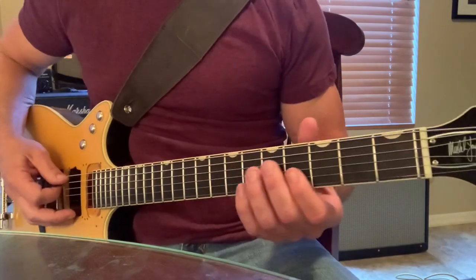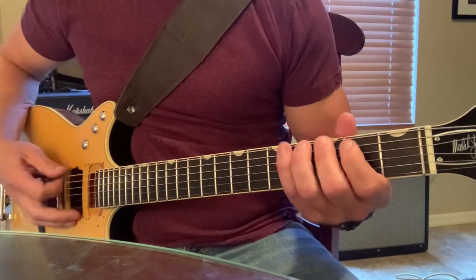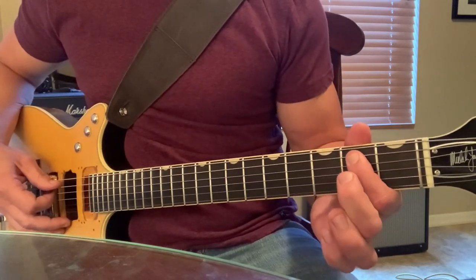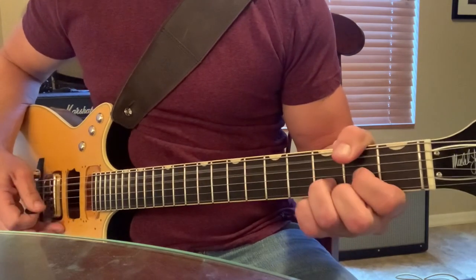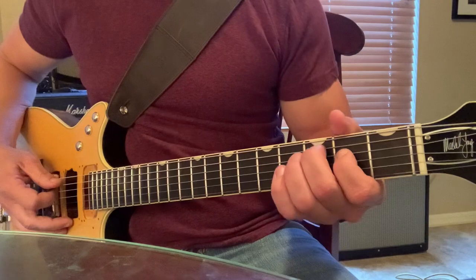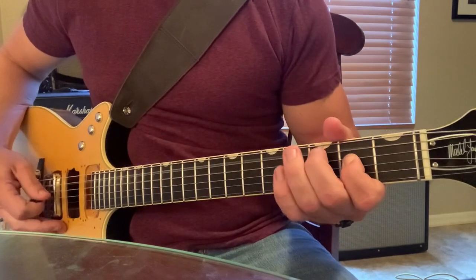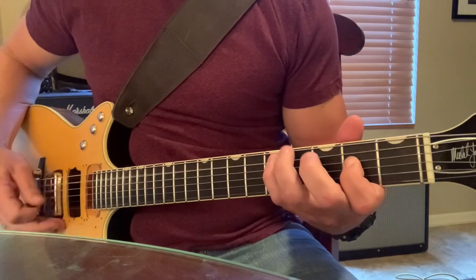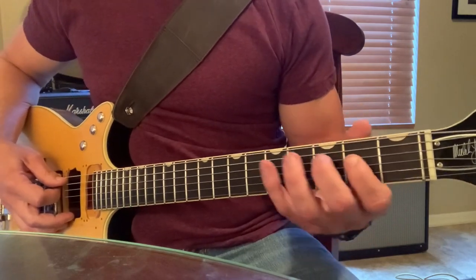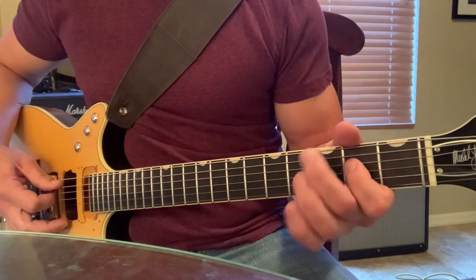Going into the chorus from our main riff — once we get to that G note, we're going to go over here to the C note, the third fret of the A string, the second fret of the A string, and open A string D chord. That's third fret A string, open A string twice, fifth fret A string once, open A string once, back to your third fret again, and then open again.